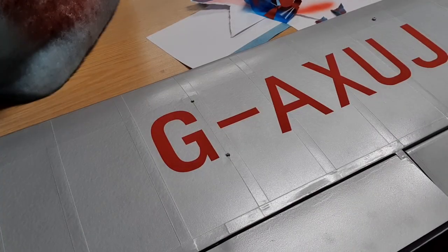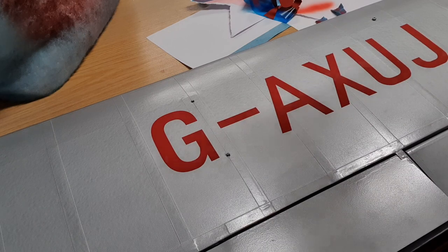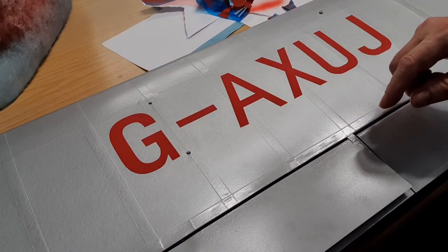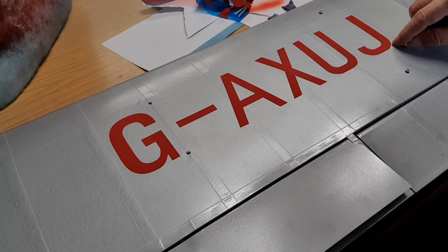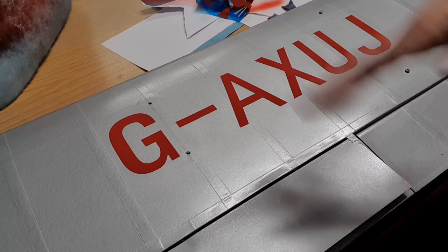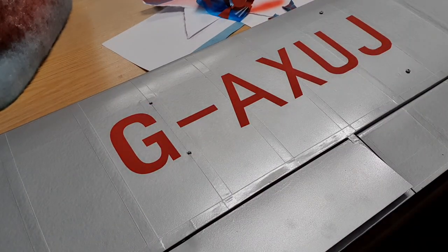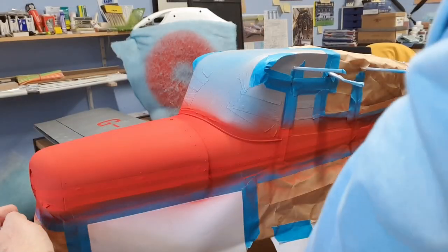How therapeutic is that, eh? Magic. You can see we got a very slight bleed there, and a tiny little bleed there. Not enough to worry about. I'm not going to touch that. I'm just going to leave that as is. And then we'll overcoat this with a coat of gloss. The moment of truth.